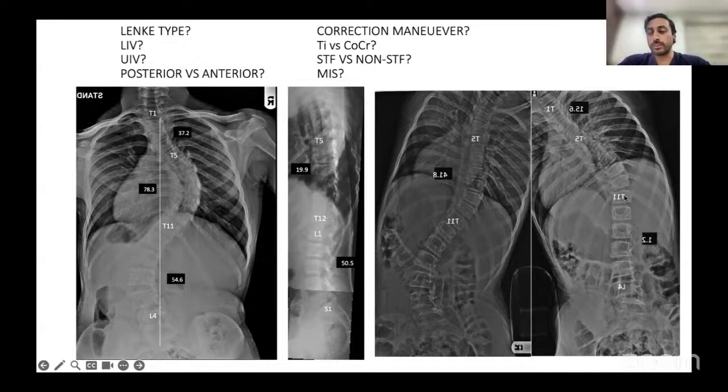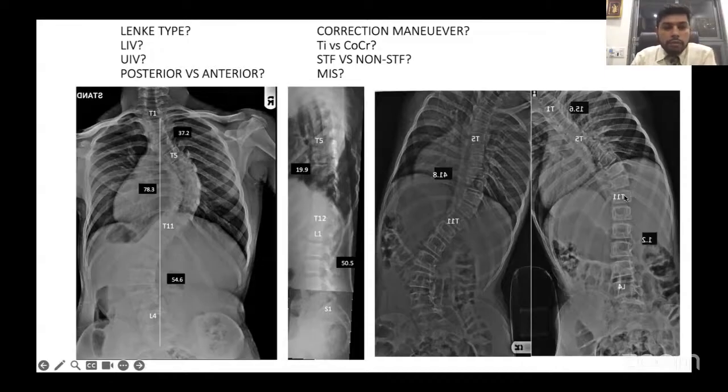For the upper instrumented vertebra, T3 would be it because it is in the line of the CSVL, and probably the planning for the entire surgery would be centralization of both the curves because it's a huge S-shaped curve. So we'll do T3 to L4, because just fixing the proximal thoracic curve will be a huge risk even if it's a 1C curve with such huge angles.